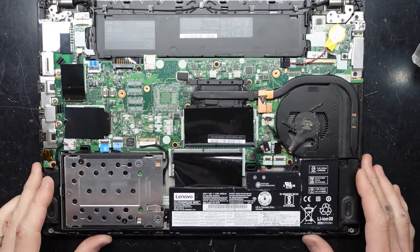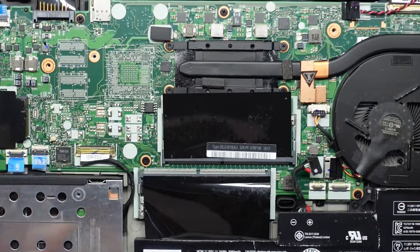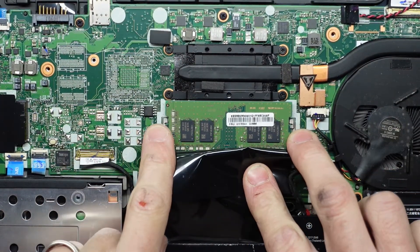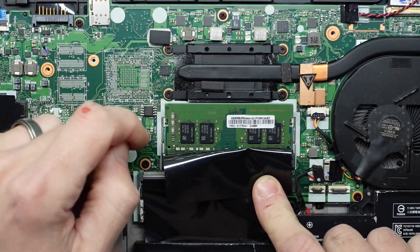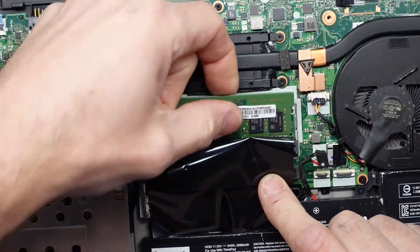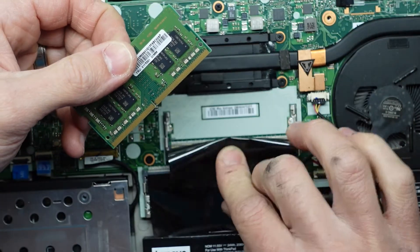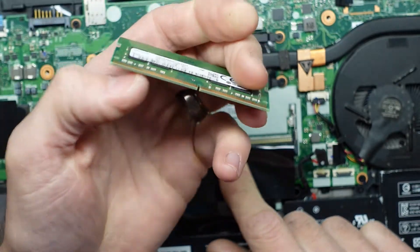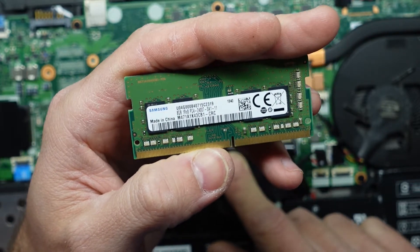With that confirmed, I will cover how to upgrade the RAM before I take out the hard drive. To upgrade the RAM is very straightforward. We have these two tabs on the left and the right — the metal silver bits — they go out to the side and the RAM should flick up. If it's flicked up like that you should be able to grab it out. There's a little notch here you've got to line up with the gap. Looking at it we have a single 8GB stick of PC 2400.